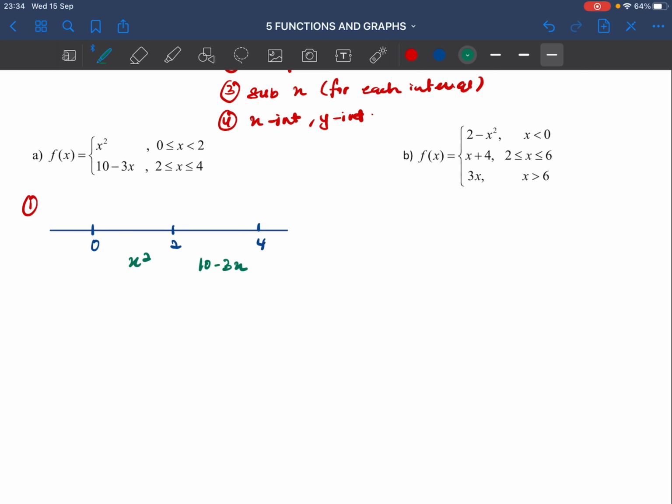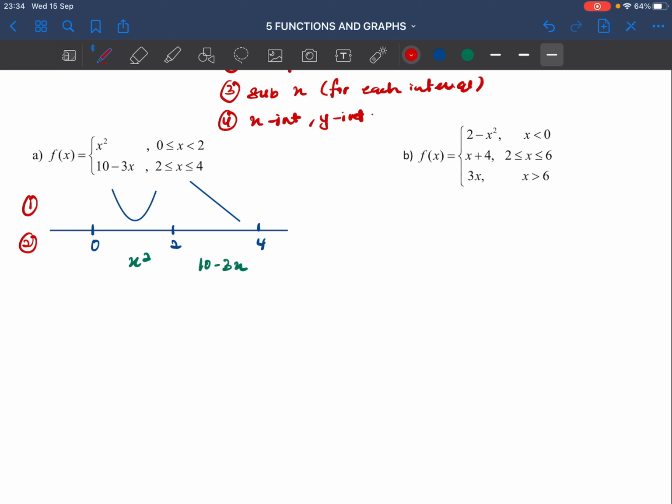Okay, so next for the shape. Okay, the second thing is we have to find the shape. So x square, between x is between 0 and 2, the function is x square, so the shape will be looking something like this. Okay, senyumlah x square. And then for 10 minus 3x, kita ada linear function, so ke kanan ke kiri, since kat sini kita ada negative, so here the shape should be looking something like this. Okay, so itu dua benda pertama yang kamu kena buat lah. Kita ada interval and then we have the shape of our function for each interval.